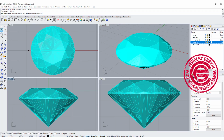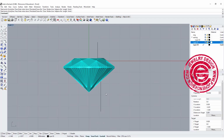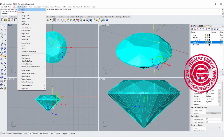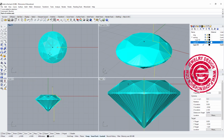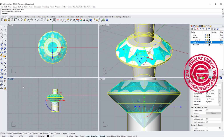How exactly we are going to make a collar is quite simple. We are going to follow the stone shape, and you're going to draw a profile. The profile is going to look something like this. Once you have this profile, we just need to use the surface tool with revolve. Axis to the 0, you want to revolve 360 degrees, and then you will have this one.